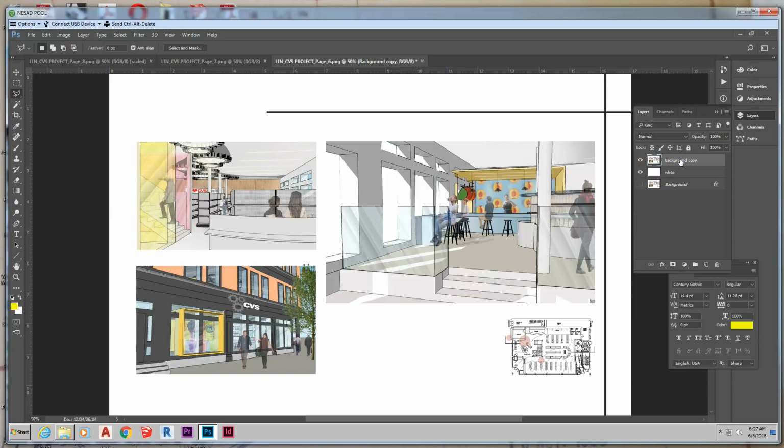Let's go back to my drawing. Let's just call this drawing. And let's find a picture of Boylston Street in Boston.